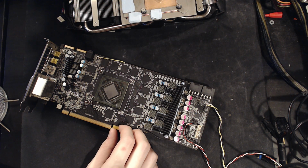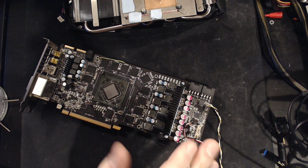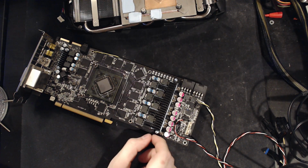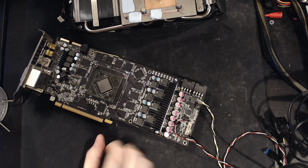You know, hard mods solve all issues. And I very much consider this card sort of like a project thingy, where it's just, you know, test stuff on it. But anyway, back to my story.